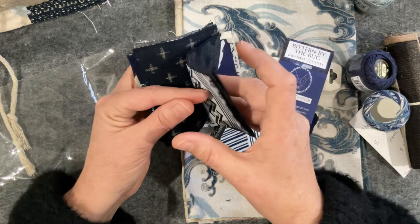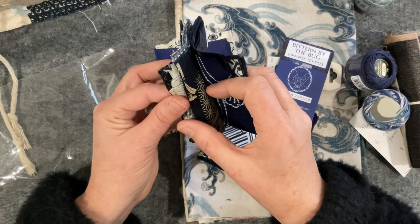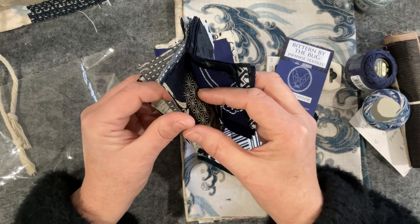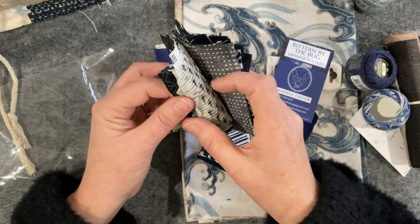This is so different to my last pack, which is great. If you leave it a few months between orders you'll pick up a different pack with different fabrics. Sometimes I spot on her website that a fabric might be available by the meter, so this is a great way of discovering something I love and then going back to order, say, 30 centimeters or half a meter of it.